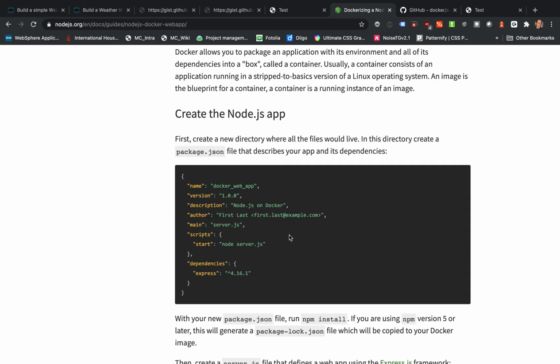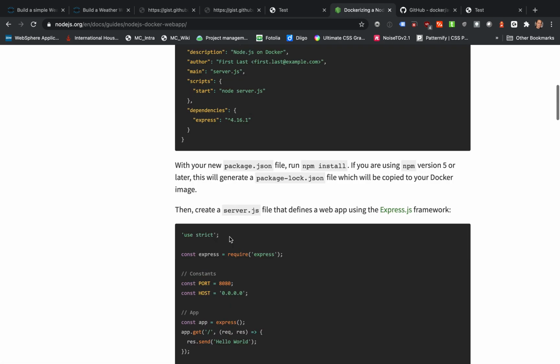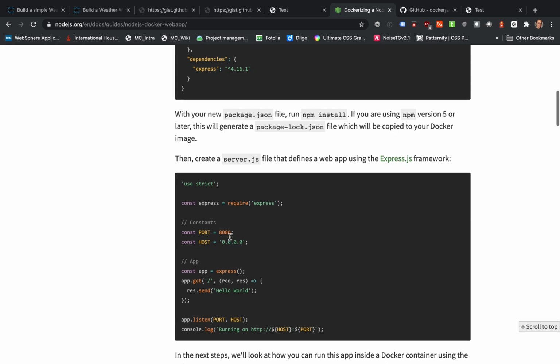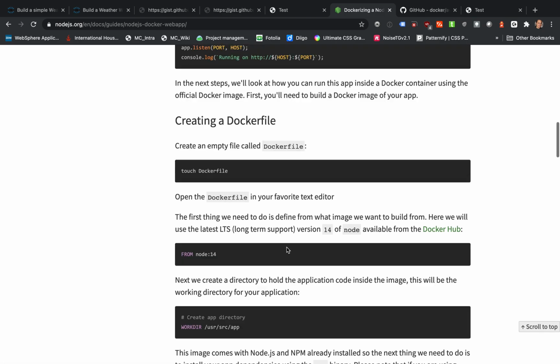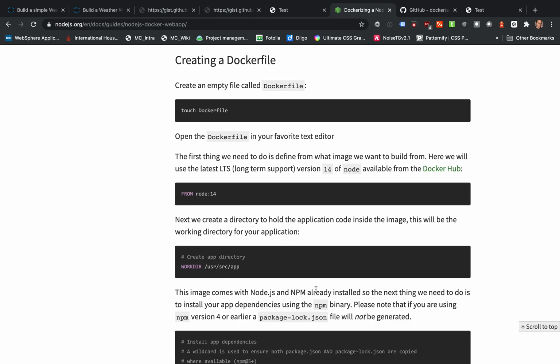I already had this package.json because I had built this app first, and I just needed to make the Dockerfile.